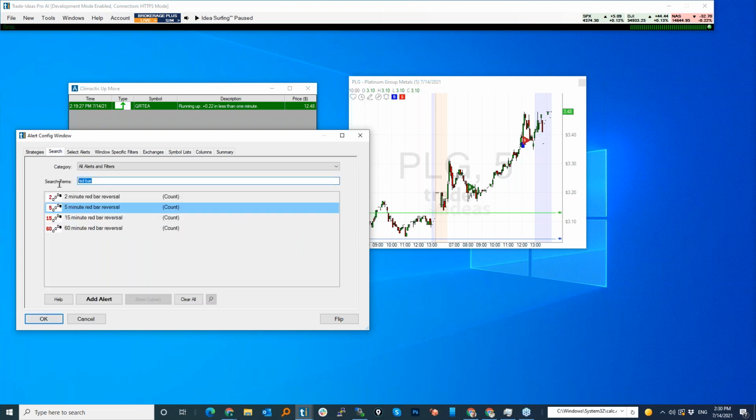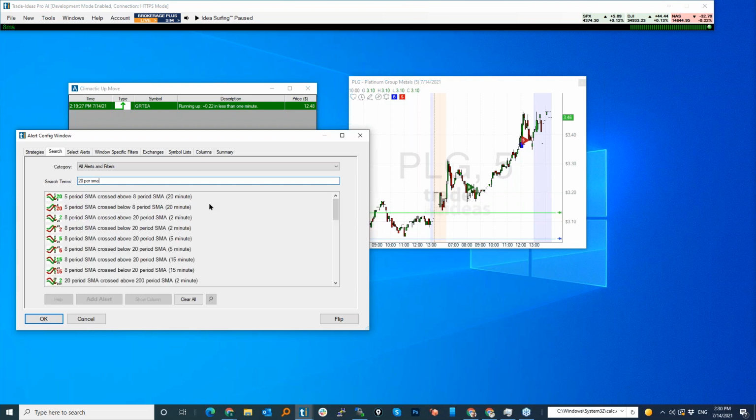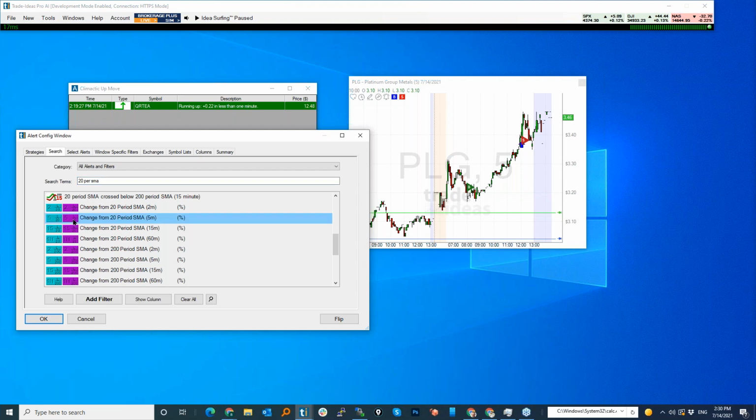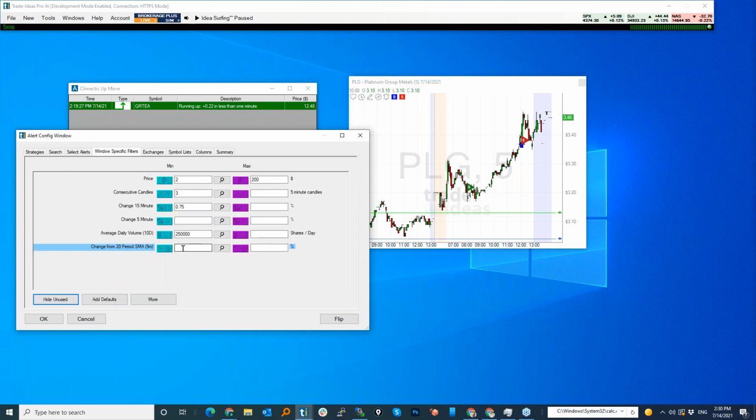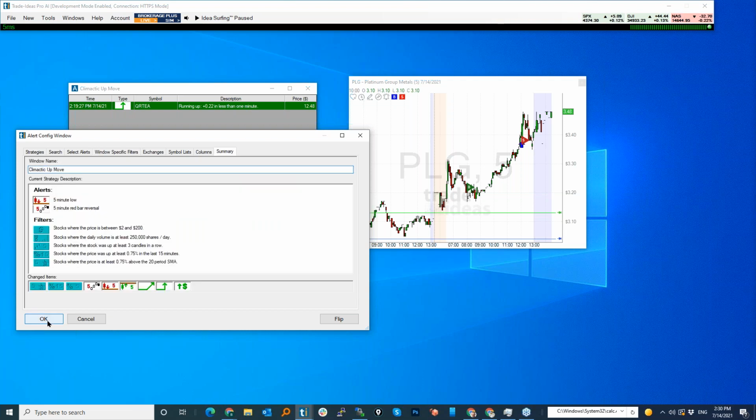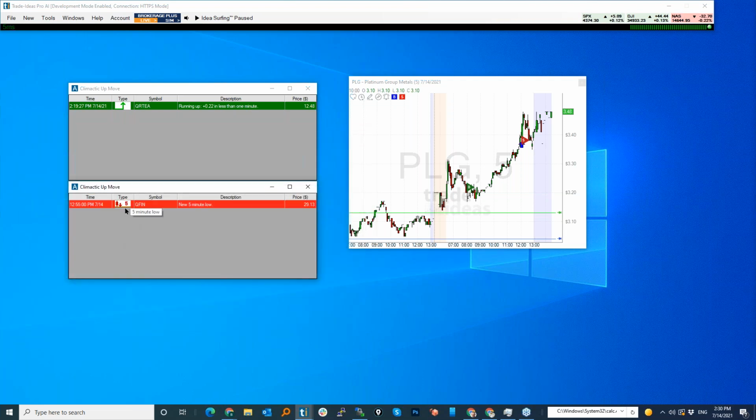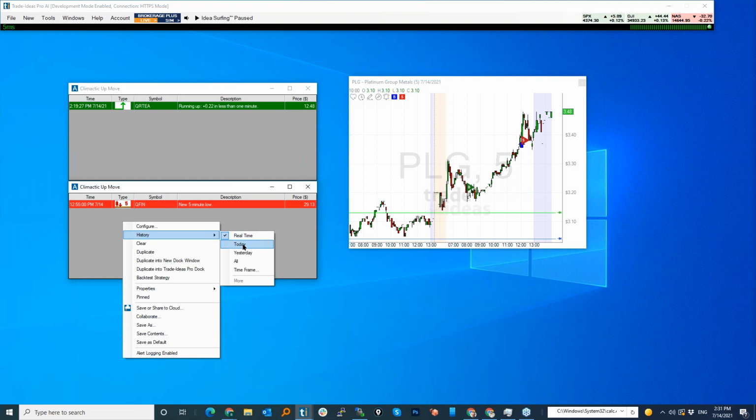Well, you know, there's other filters. Let me put another filter, and I probably should have put this in. It's really the proximity to the 20-period SMA. So the 20-period SMA on the 5-minute right here. So we want to make sure that this guy right here is a little bit away from that 20-period SMA, showing that we had that climactic up prior to that pullback, if you will. So let's go ahead and add the filter, and let's just make this 0.75. And hit OK. All right, so now let's go ahead and run this history.